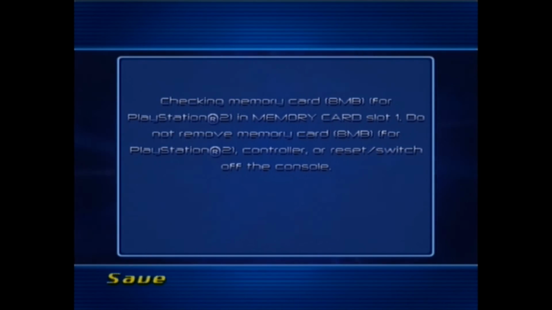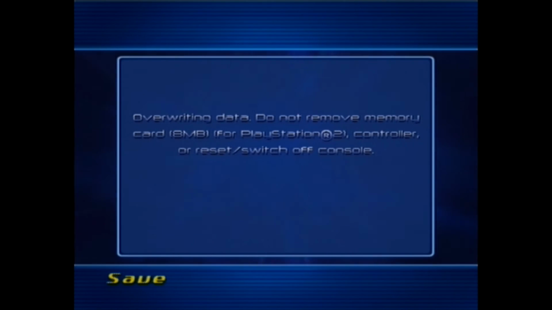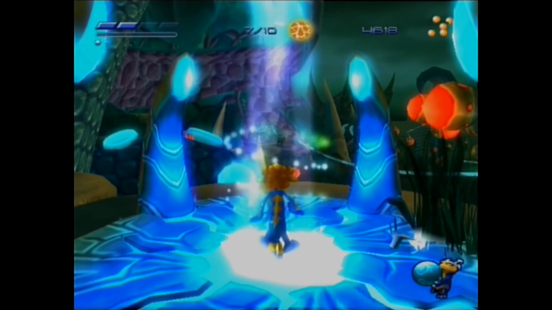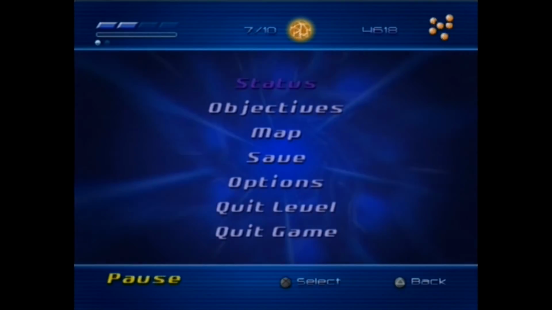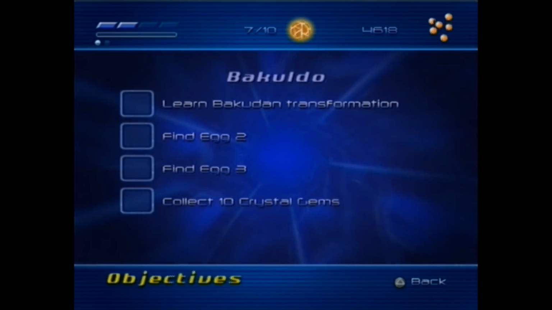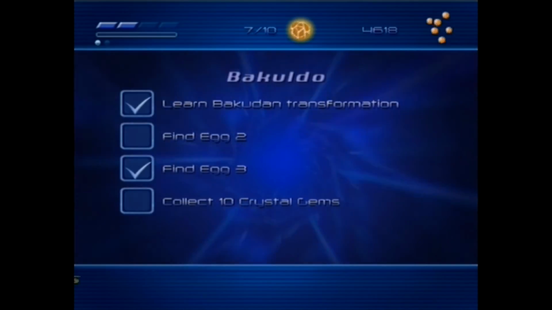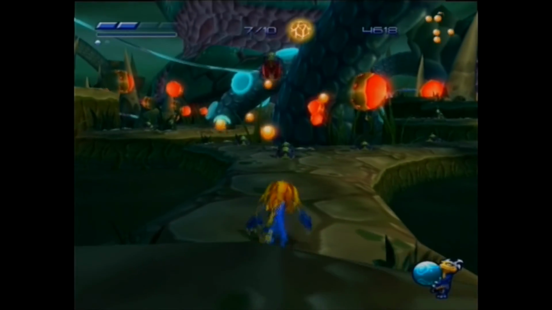So that is egg number 3, and I'll let you know how you're supposed to know which egg you've actually done. But yes, that was egg number 3. That is a second egg we can get. The first egg we're supposed to get in this level is in the Bakuldo wall that we blow up. So, yeah, here's how you know. Objectives are right here. Go check them out and you'll see which egg you just found. So, yeah. Now we have 3 crystal gems, 1 more egg to get.